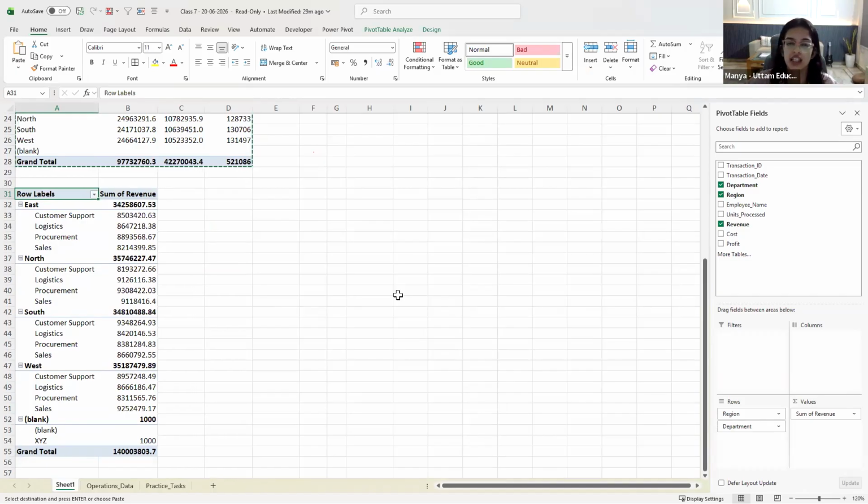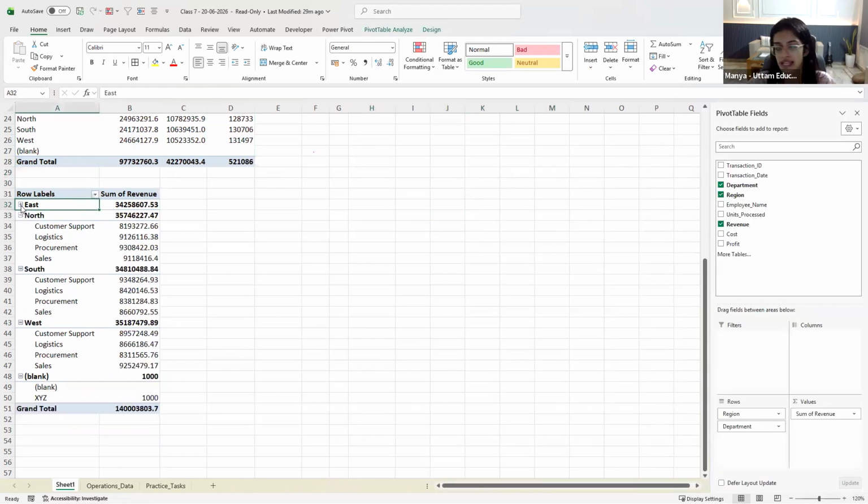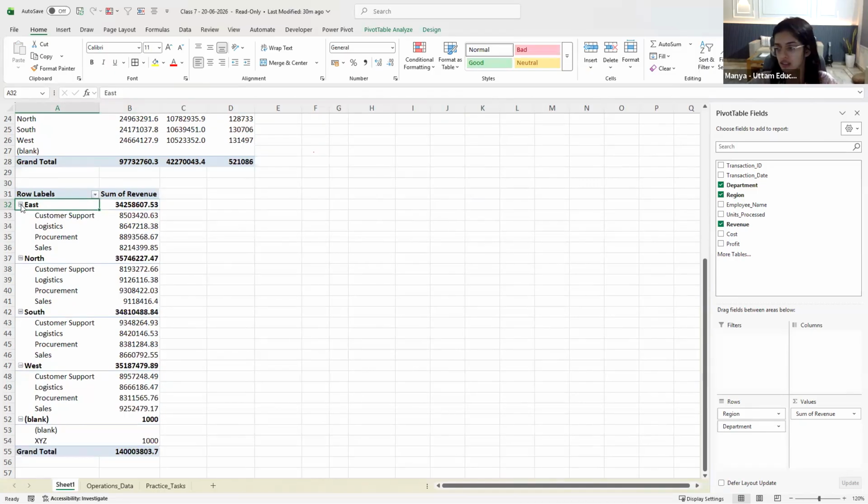What is hierarchy? First of all, you will have a big value. Then you will drill your data down, then again drill your data down, and so on. Excel will try to create this kind of hierarchy for you. If you click on this minus sign, it will collapse that option so that you can only see the sum of the East region. If you want to drill into the data and see the details, you can just expand it by clicking on the plus sign.